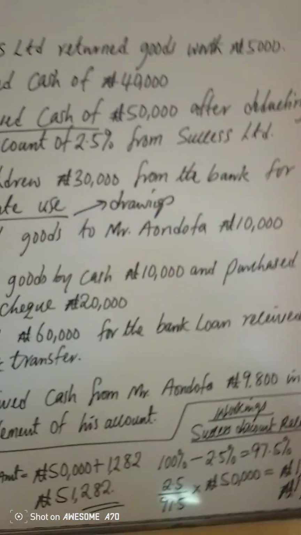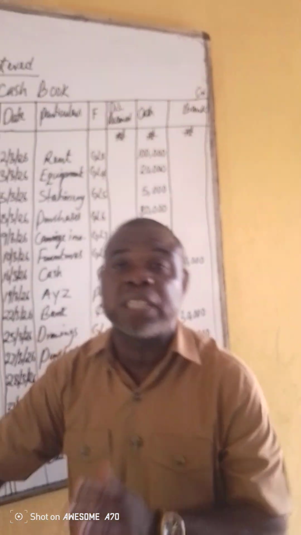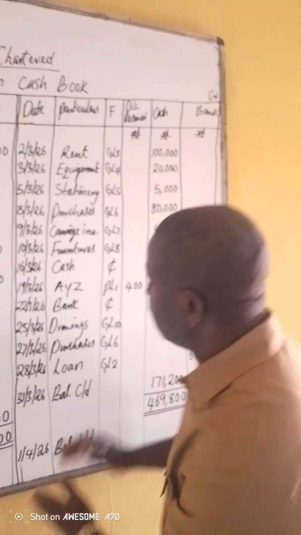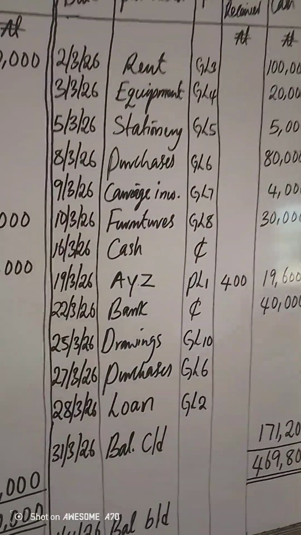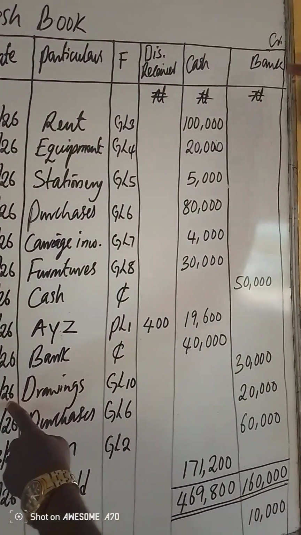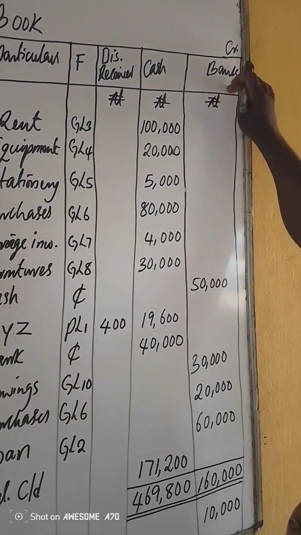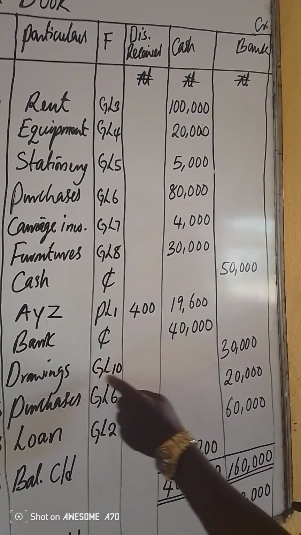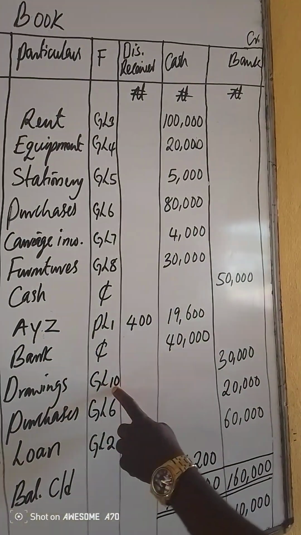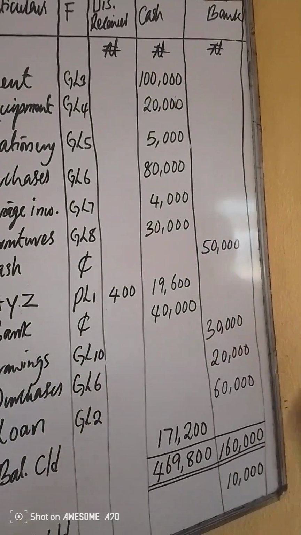So in this case, this becomes drawing. They will come and record it. Drawing means money is going out, after cash. Mind you, the principle of cash will still remain that anytime money goes out of the business, you credit. Anytime money comes into the business, you debit. Now that the owner is taking money out of the business, we are going to credit our cash account. Then on the 25th of March 2026, this drawing is being taken by check or through the bank. They now say bank is given to drawing, which is general ledger 10. We now go back to follow the normal folio. It must have that serial order. The bank is given to drawing, and this is GL10, and the amount is 30,000.